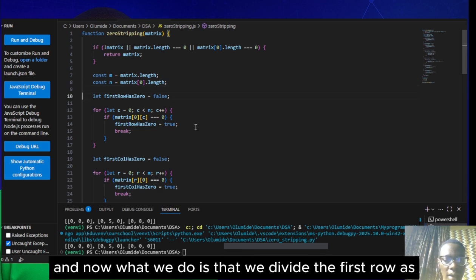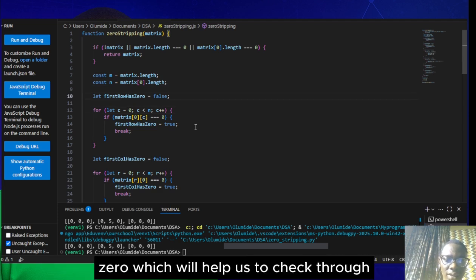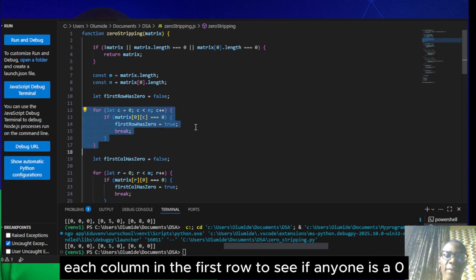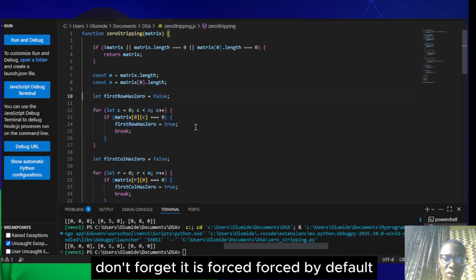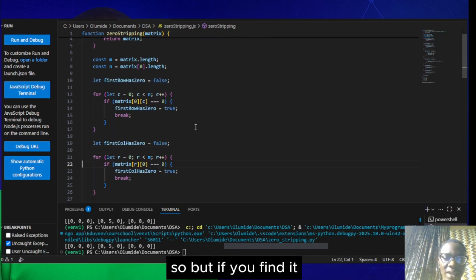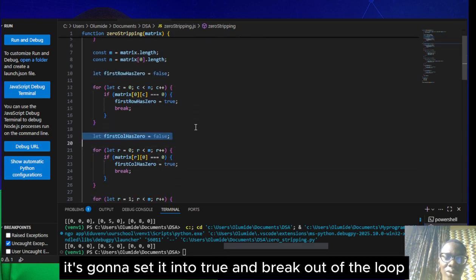Now we define the first row as 0, which will help us check through each column in the first row to see if any is a 0, and if it is, it's going to set it to true. Don't forget it is false by default. If it finds one, it sets it to true and breaks out of the loop.